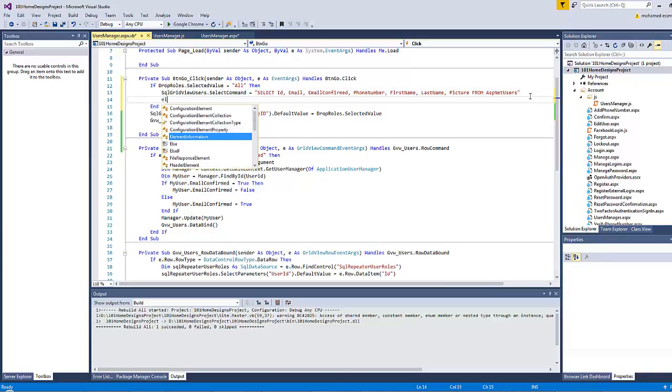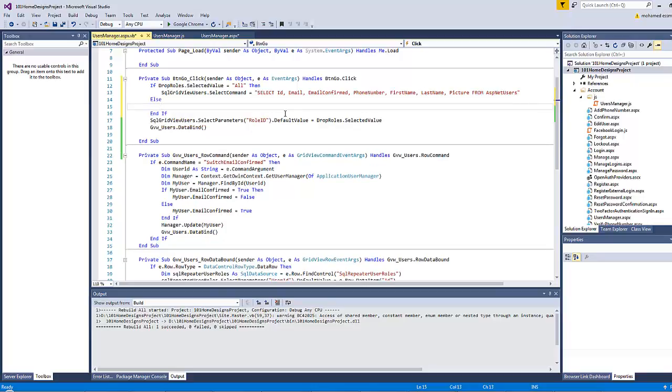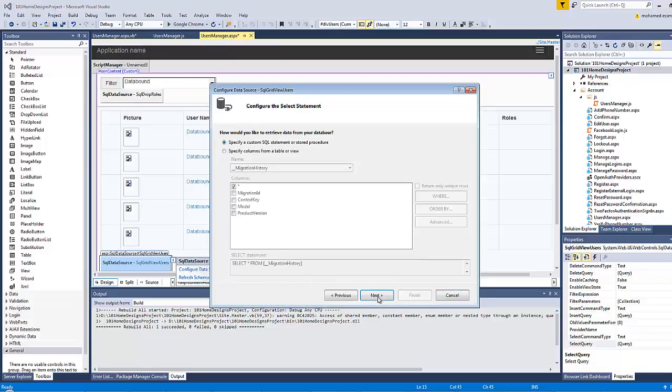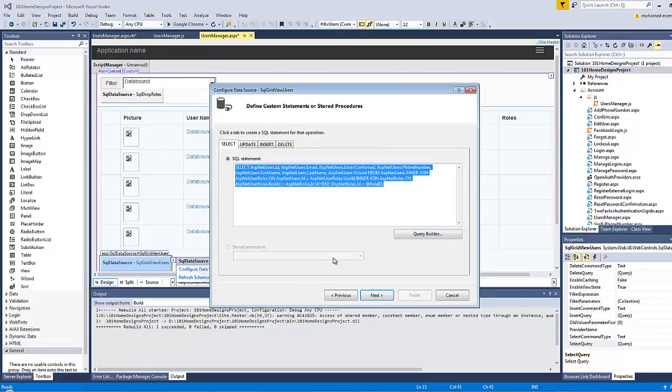Whereas if he selects anything else rather than "All", the select command will be equal to that select command.